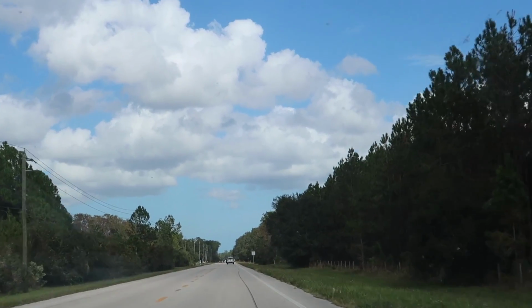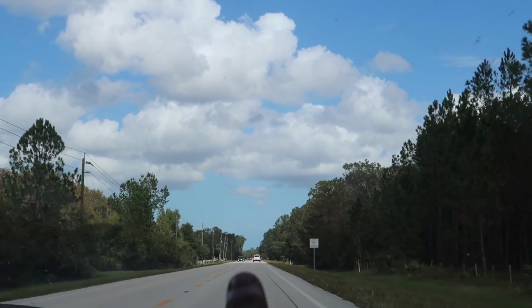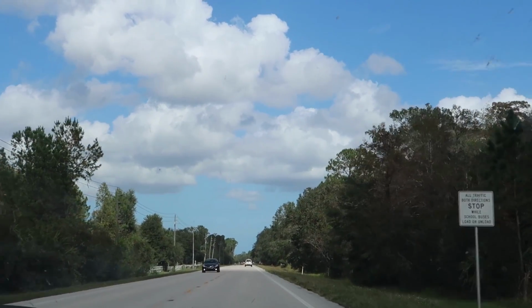Also, we can't play that license plate bingo game because there's not enough. It's a two-lane road, so there's people heading at us, so we don't see their license plates. So this is the road that we're on, and the only license plate we're ever gonna see is that guy's right there. So yeah, we wouldn't really be able to play that game.